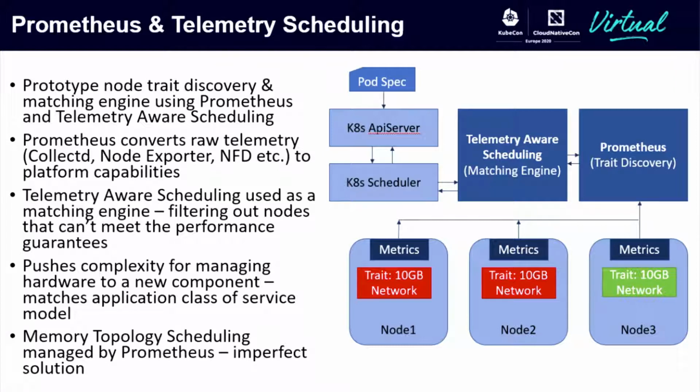So this is kind of a proof of concept of this, but there are a bunch of caveats that will keep it from being a true working system. Really importantly here, this does kind of an ad hoc management of all the complexity of NUMA topology management of memory. All the scheduling for NUMA topology is done in Prometheus rules and in Telemetry Aware Scheduling. And even though that's absolutely necessary for predictable performance, it's not going to be scalable across all sorts of different hardware to be doing that through PromQL queries.